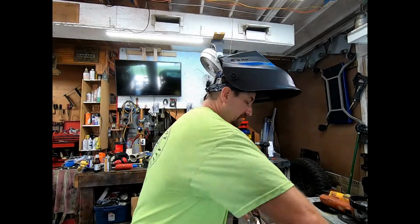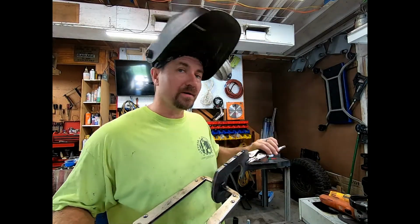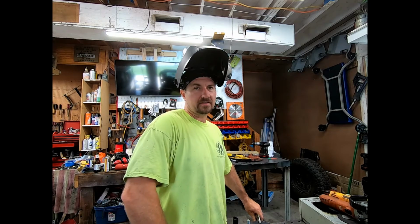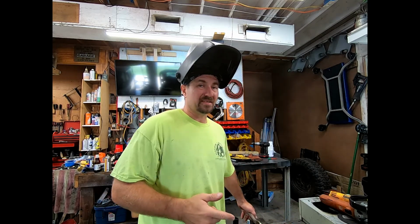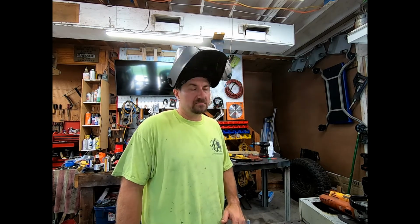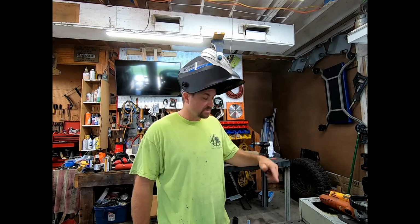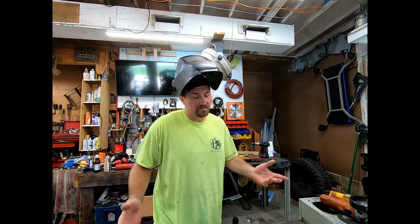I put a couple beads on the back side of it, so hopefully these do not come apart unless I really want them to. So they will be in one piece so that when I grind them, I'm gonna grind all four of them down to look exactly the same. Now I'm gonna take the outside and grind those upstairs because that's got the belt sander. It's gonna be a lot easier and I'm not going through so many flap wheels. It'll be all right. We'll figure it out. Just cost a little bit more, but I'm gonna grab my gloves and I'm gonna go upstairs with my safety goggles on and go ahead and grind the outside of it to make it look basically the same.